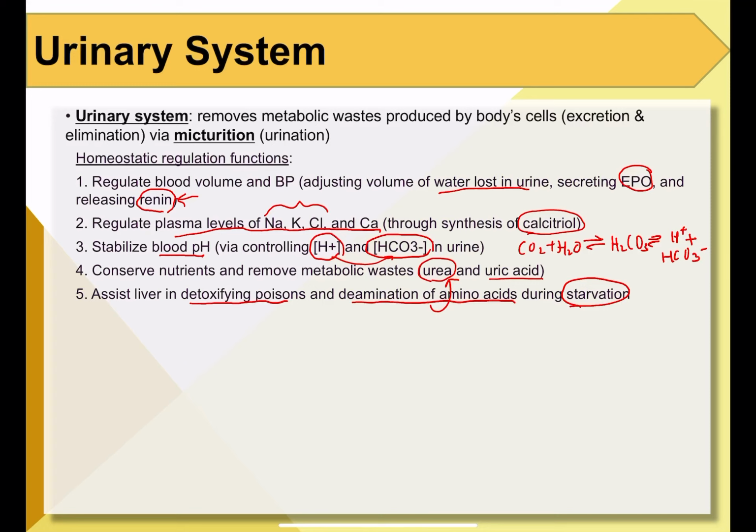Detoxifying poison, your liver releases them, but you have to somehow get rid of the toxins. And how we get rid of the toxins sometimes is by excretion into your urine as well. So that's why with those drug tests, if they want to test whether somebody is a drug addict, if they are using drugs in their body system, they look at their urine. They have to do a urinalysis test, because whatever you take into your body that is toxic for you will be excreted in your urine.